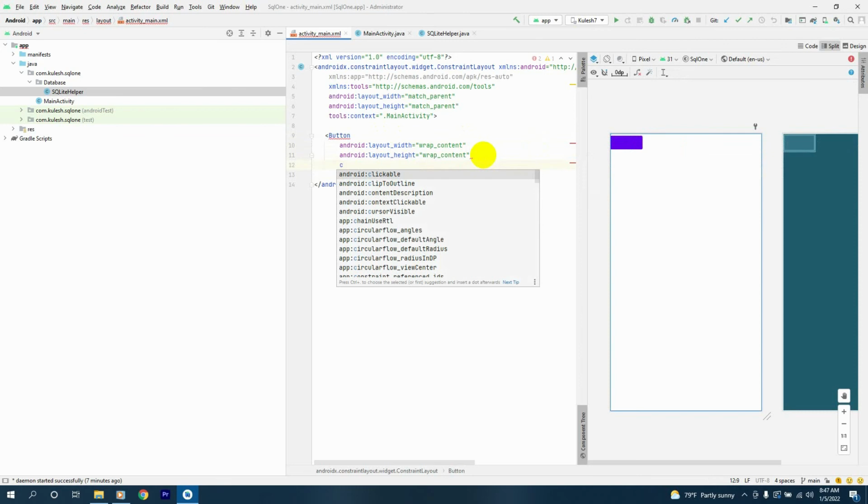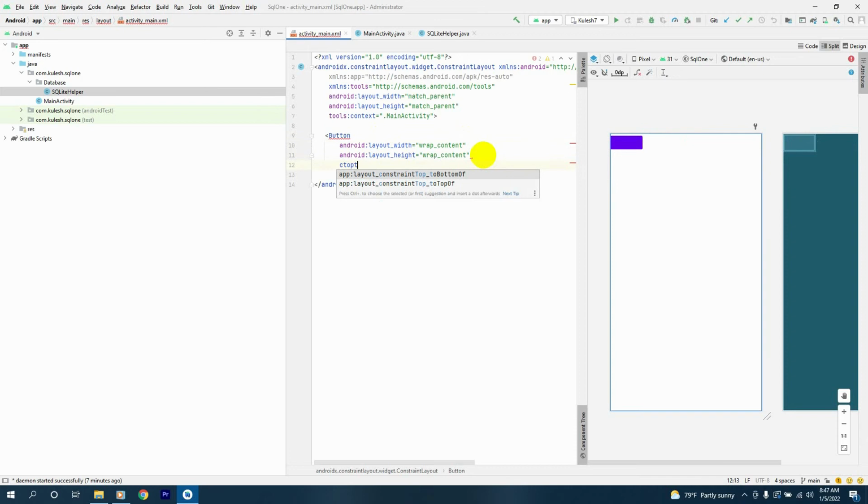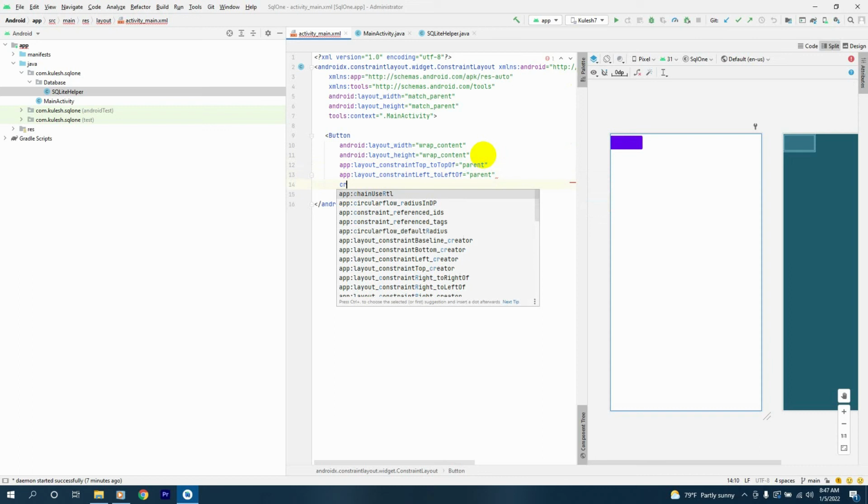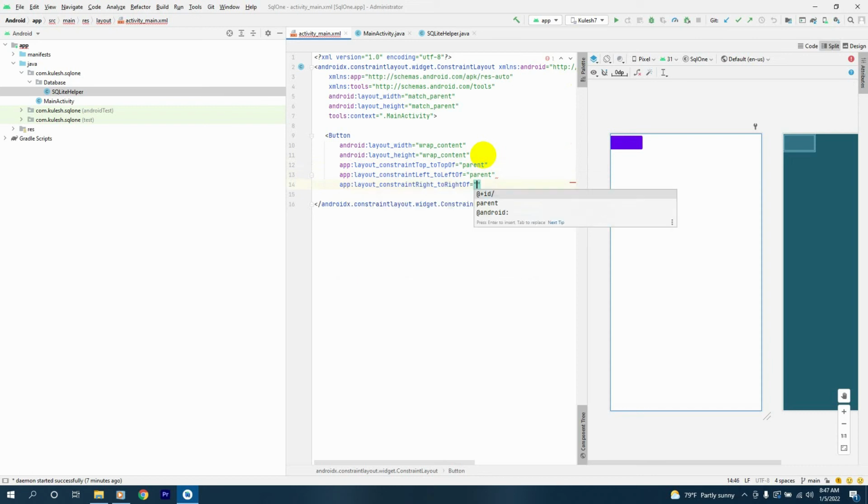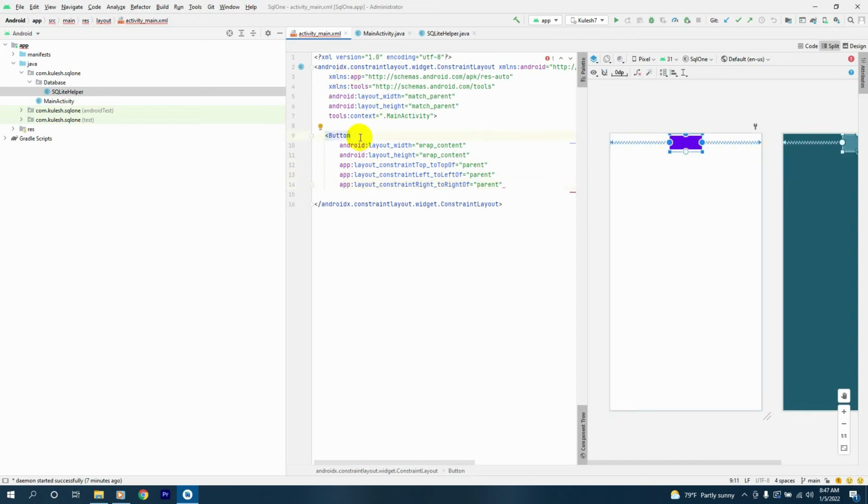I'll have a constraint top of as parent, and constraint left to left of as parent as well, and constraint right to right of as parent as well. So this will be brought inside in the middle of the field.